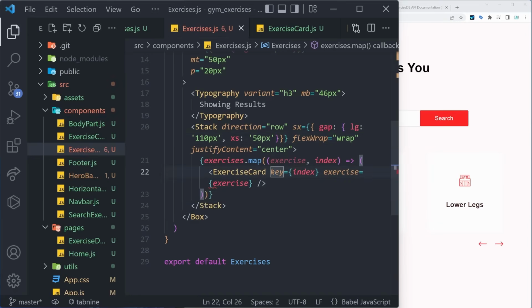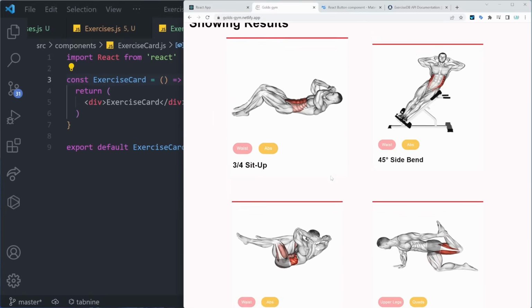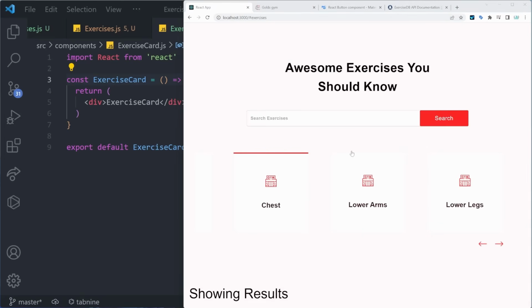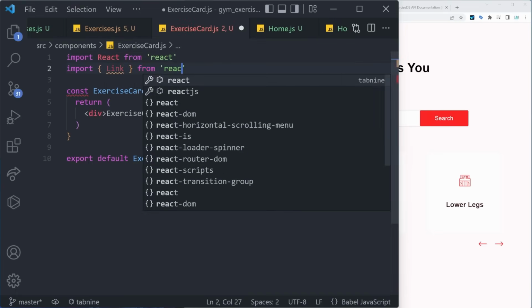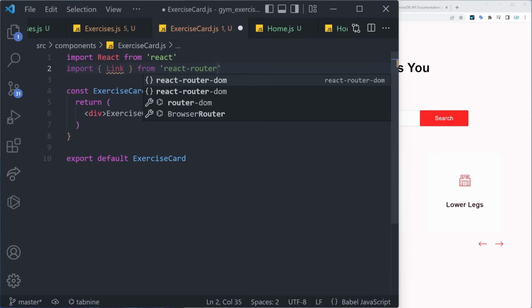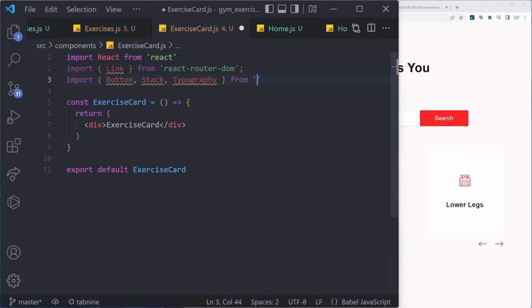There we go. Now we can go inside of the ExerciseCard and we can implement this great look right here. To start with that, we're going to import a Link component because each one of our cards is actually going to be a link to the details page of that exercise, from react-router-dom. And we're also going to import the Button, Stack, and Typography coming from @mui/material.